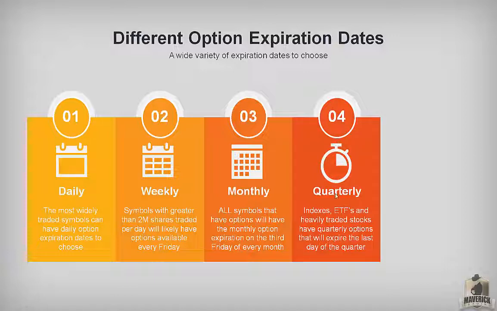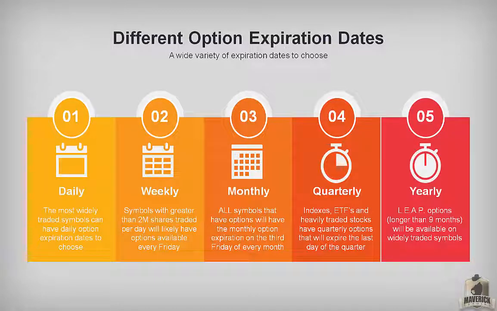Now, that's not true of most individual stocks. Apple is not going to have quarterlies, but SPY will have quarterlies, QQQ will have quarterlies, and so forth. SPX index options will have a quarterly expiration. And again, that's for those fund managers that want to maybe buy insurance or protection going into the end of the quarter. They can kind of set things on coast and protect themselves so that they know how they're going to finish and so on.